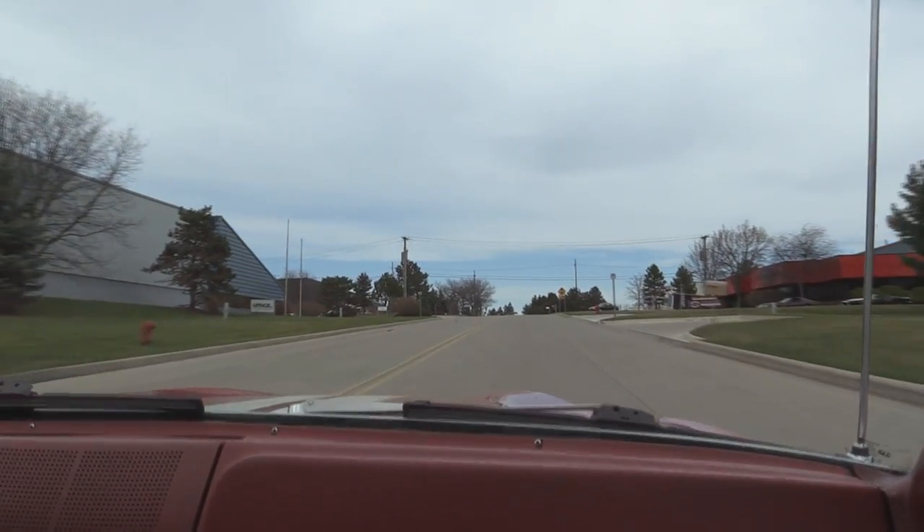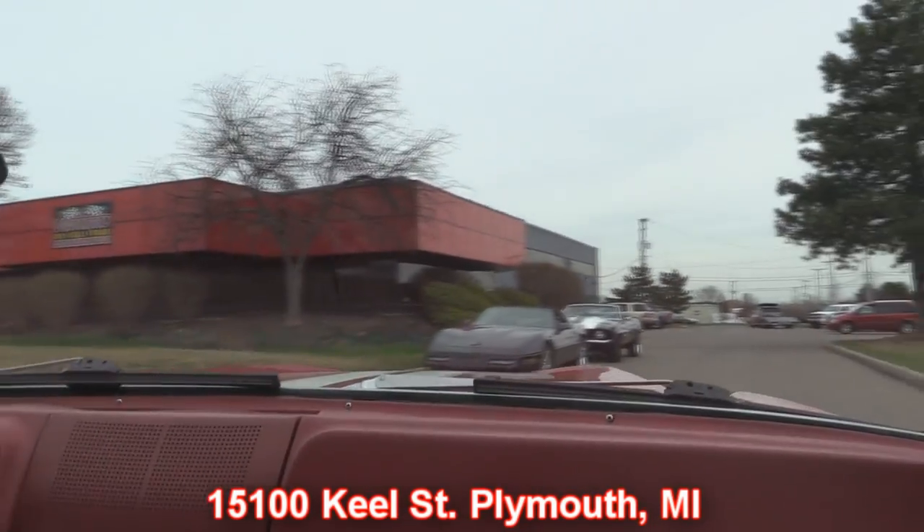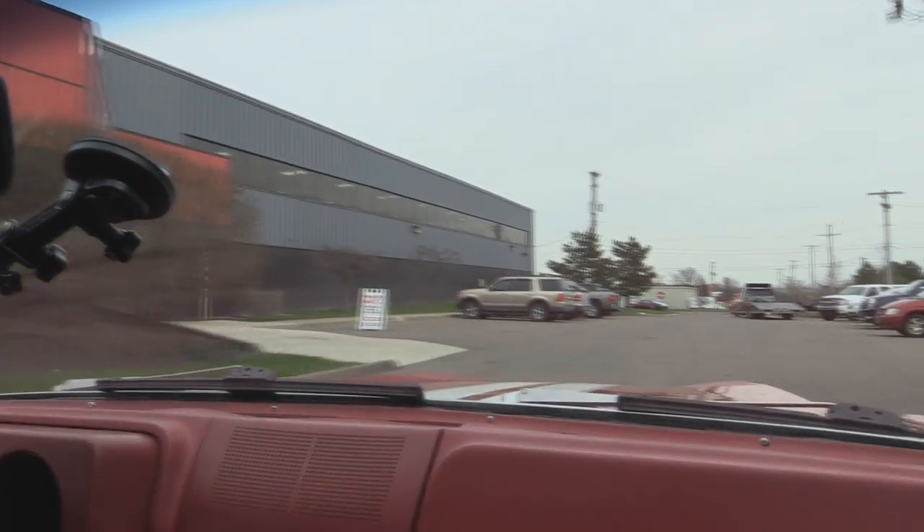248-974-9513. Sorry, I'm getting too excited about driving this car. Now this baby really reminds me of high school — there was a kid with one of these and I knew not to mess with him. I had that little Hypo 289 in my Cougar and he would eat me for lunch with this baby. Now our shop is right outside the Motor City. We'd love for you to come down — we've got almost 160 cars in stock. We're at 15100 Keel Street in Plymouth, Michigan. We've also got a 69 Camaro convertible sitting right outside.